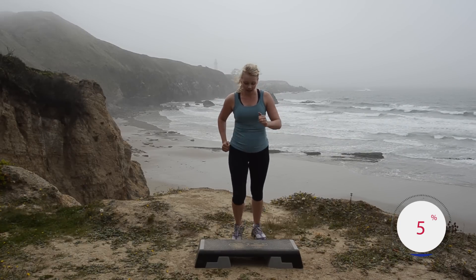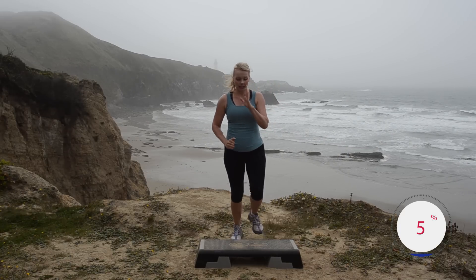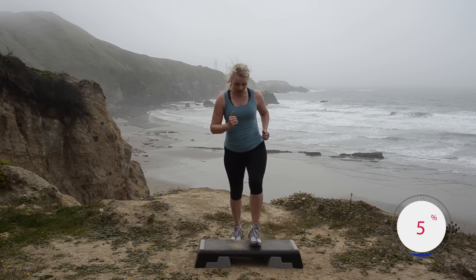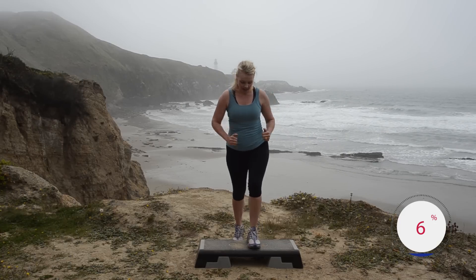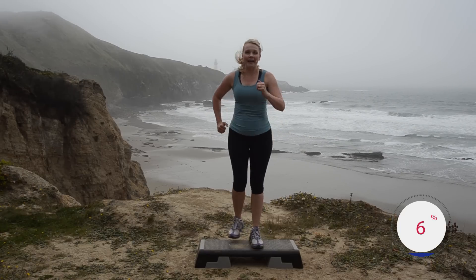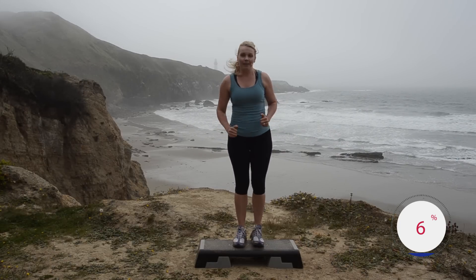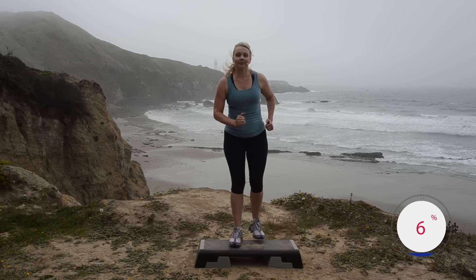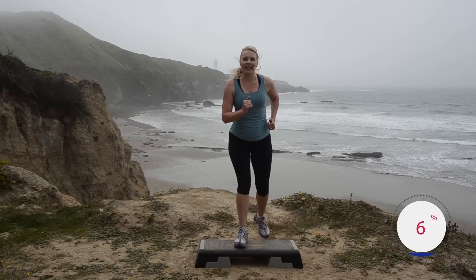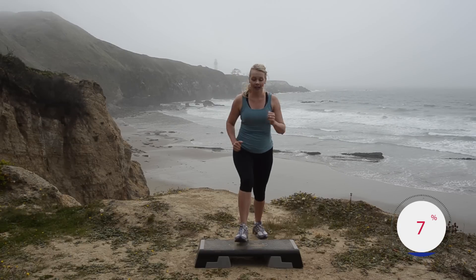This is your basic: right, left, down, down. Imagine your body split in half — you have your right side and your left side. We're working the right leg right now; in a moment we'll practice the left side. For now enjoy the right side: up up, down down. I bet you're doing great — let's just do a few more. You've got the move, you've got the hang of it!